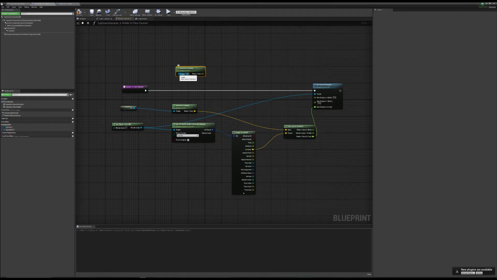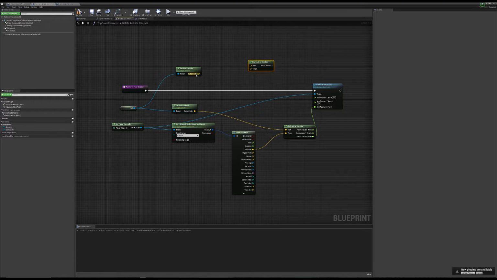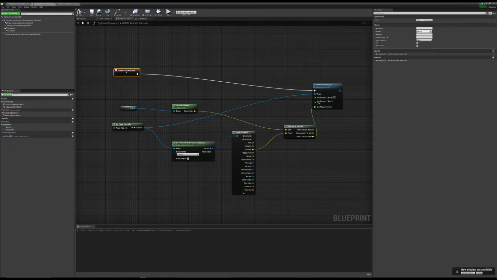And then what we would do is just literally drag it, and then if I was like, hey, find Look At Rotation, find Look At Rotation, click that. Basically you're just going to search for these names: Get Hit Result Under Cursor by Channel, Break Hit Result, Find Look At Rotation. Again, I'm not the best guy to get the straight-up information from. So you're going to look for a Rotate to Face Cursor, and we're going to go to Set Cursor Rotation.